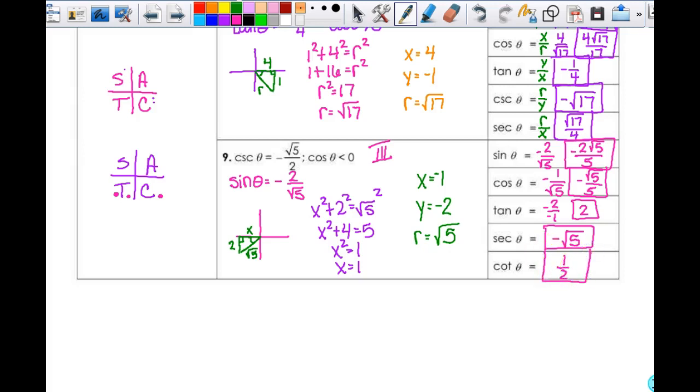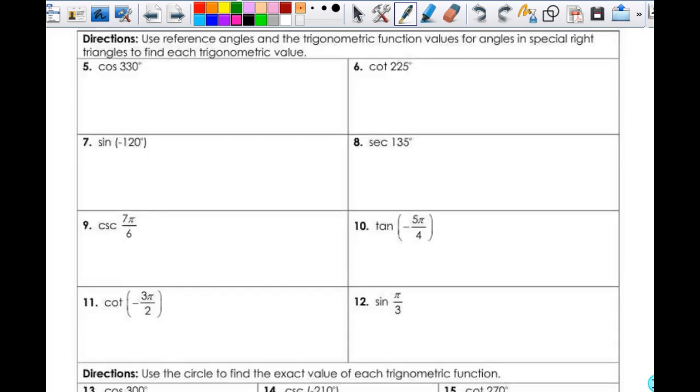Okay, so now I need you to pause the video and grab your homework, and then once you have your homework, you can push play again. All right, so look on the back of your homework. I will work a couple of these with you to tell you how you need to be thinking through them, and I'm also going to have you eliminate some and make sure you know how you should be thinking about these.